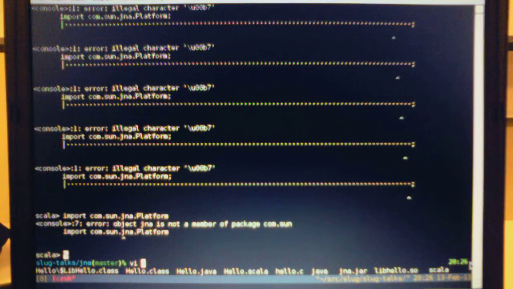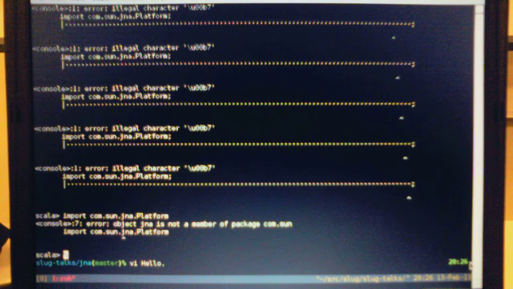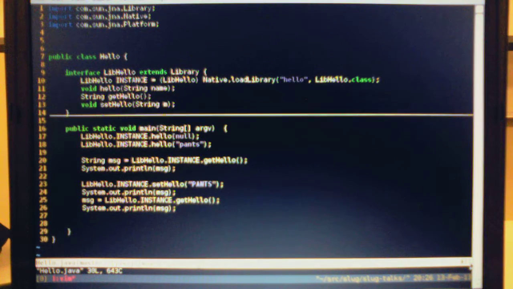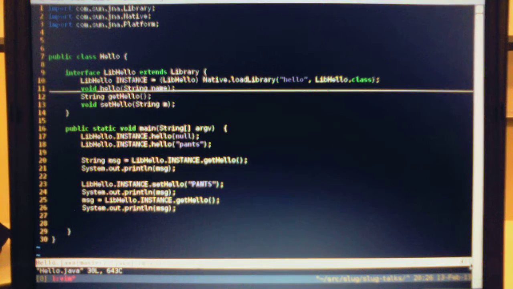And I really enjoy writing Scala, and I never really wanted to learn Java. But you have to admit, if this is all the Java you have to write, this top interface line here, that's not that bad, even if it is assigning an instance variable inside an interface. And how the hell does that work?